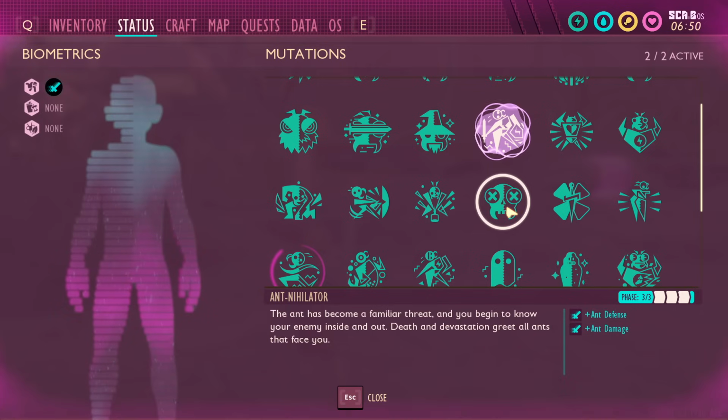Okay, Ant Annihilator. This one is all about killing ants. It gives you ant defense and ant damage.